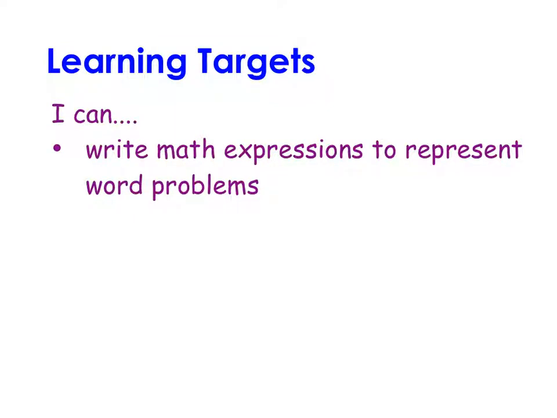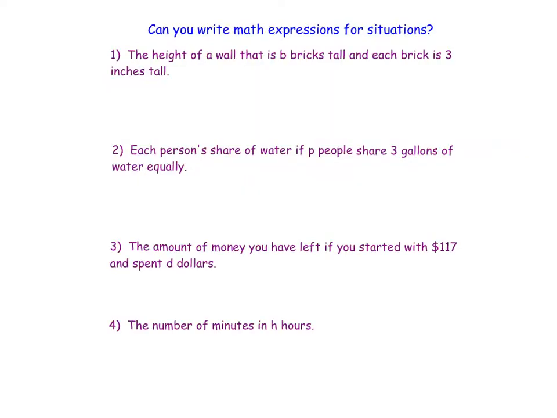In this video, we're going to write math expressions to represent word problems. So as we read through each word problem, we're going to have to decide which operation is the most appropriate given the particular situation. So in this first problem, it says the height of a wall that is B bricks tall, and each brick is 3 inches tall.